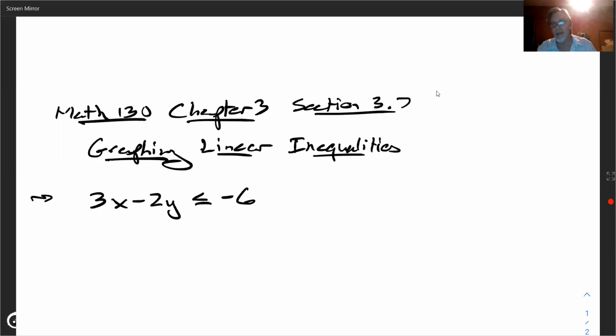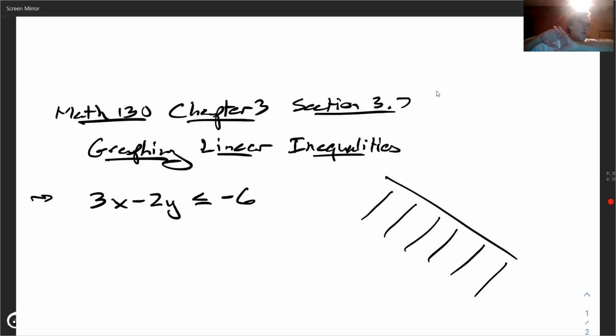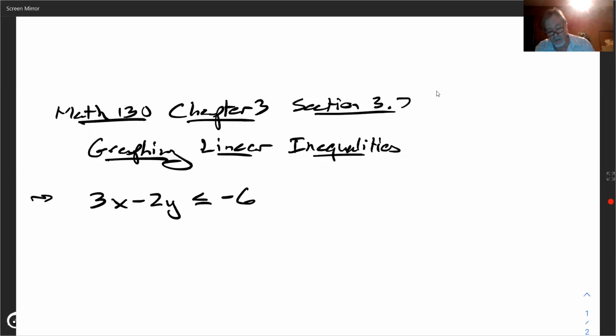If we did equal minus 6, we'd get a line, because that's what we were learning to do. However, when we say less than or equal to, or greater than or equal to, or greater than or less than, we're not talking about the line, but it turns out it ends up being one side of the line. So there's a whole ocean of ordered pairs on either one side of the line or the other that we're looking for, okay? So I'm just going to show you the basics on how to do this, and I don't want this to get in the way. So let me show you the moves.